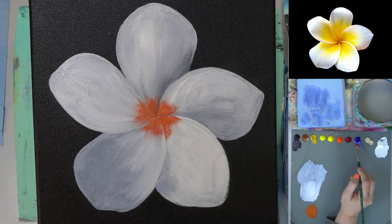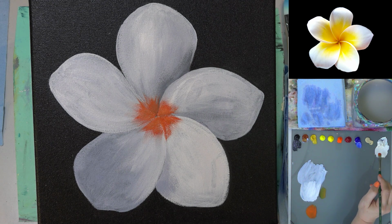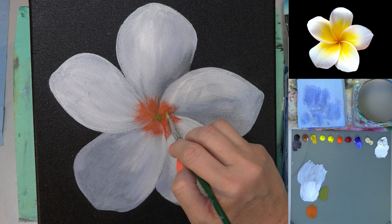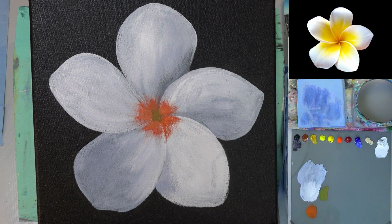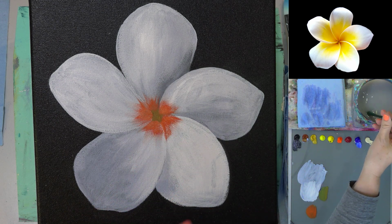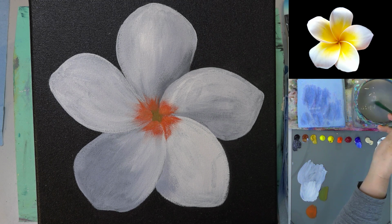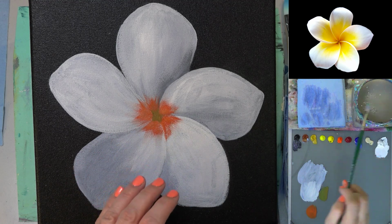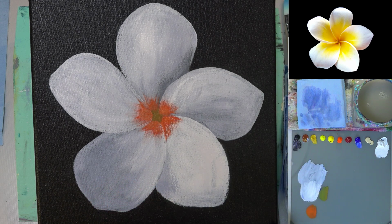Okay, let's get a little bit of blue and a little bit of my yellow. And right down in the center there, there's this kind of a dark green color. Kind of neutral right in here. Keep it fairly dark. This is going to be the darkest part of our flower, so you need some depth in there. This is probably even still too light. I'll have to darken up that orange a little bit when we blend over the top. It's going to look really weird at first, so just kind of trust that we'll get it there. This one is going to be one that may not look real great when we're doing our first few layers.